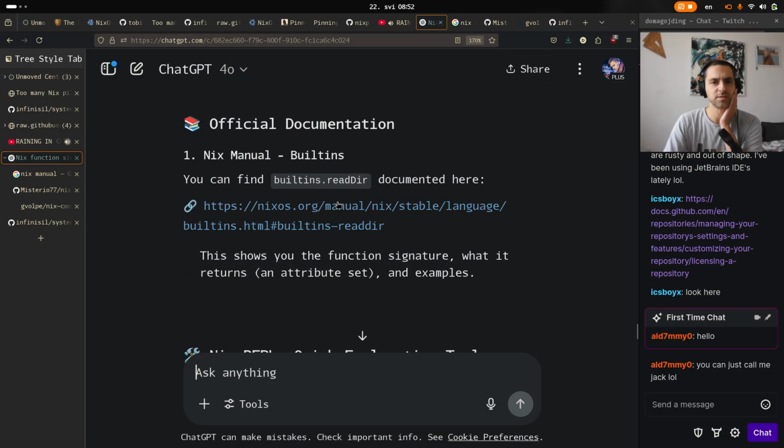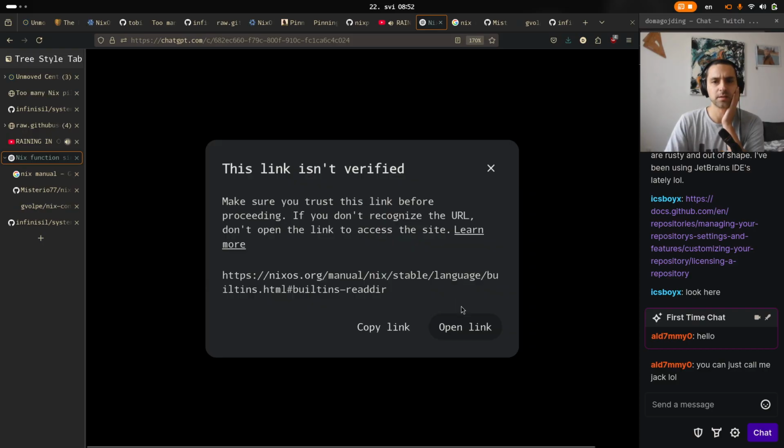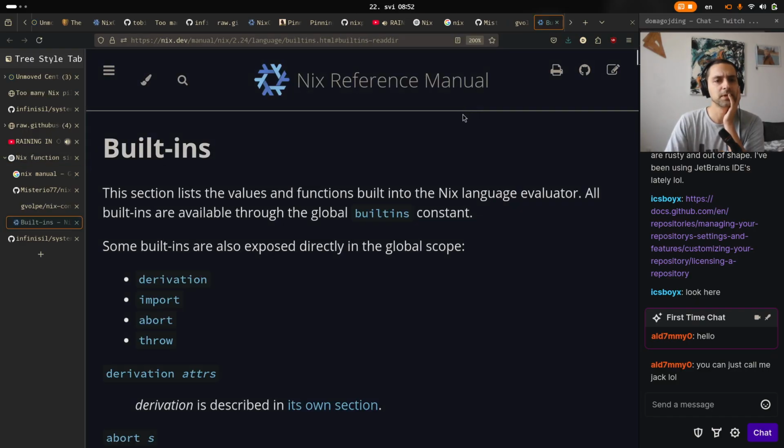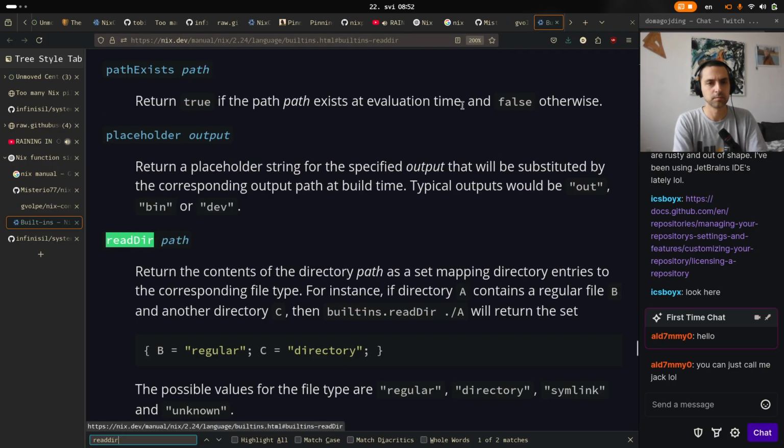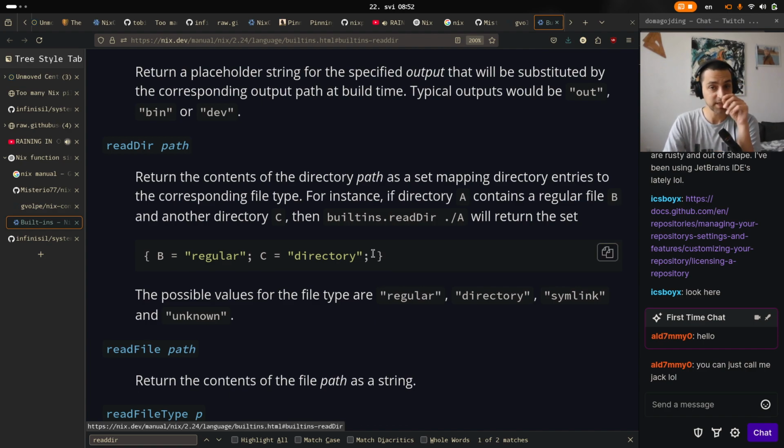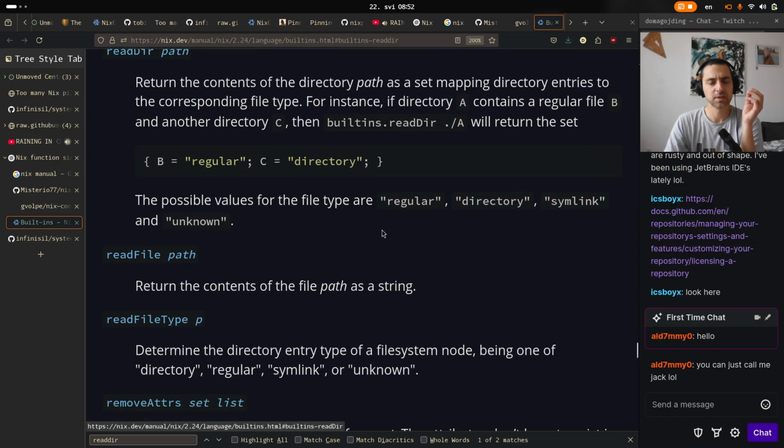You can find builtins.readDir. Okay. Return the contents of the directory path as a set mapping directory entries to the corresponding file type. For instance, if directory A contains a regular file B and another directory C, then builtins.readDir will return the set: B regular, C directory.